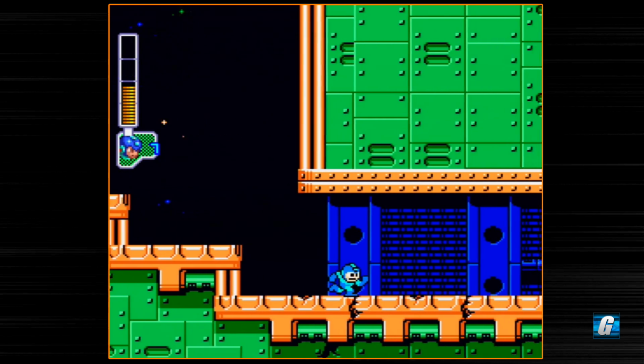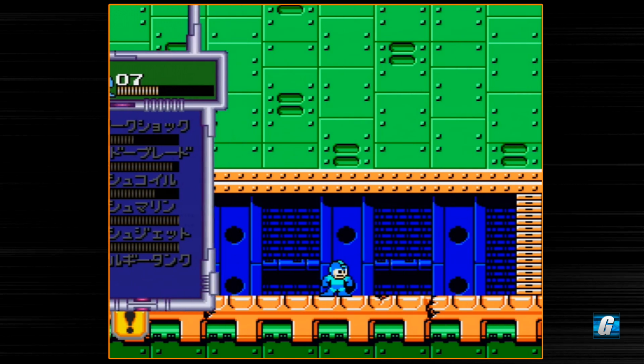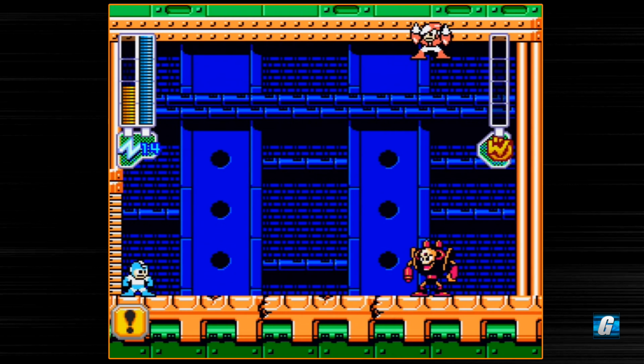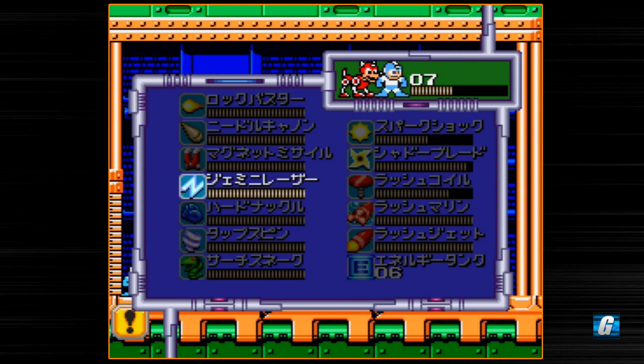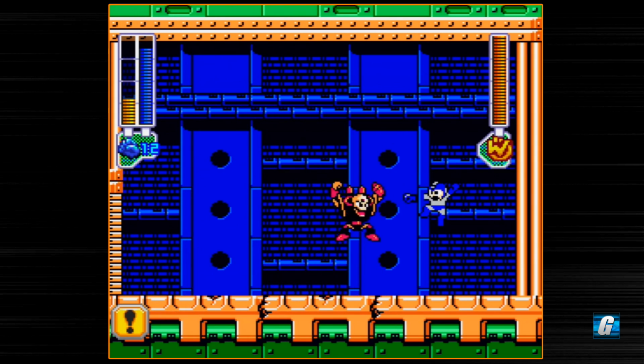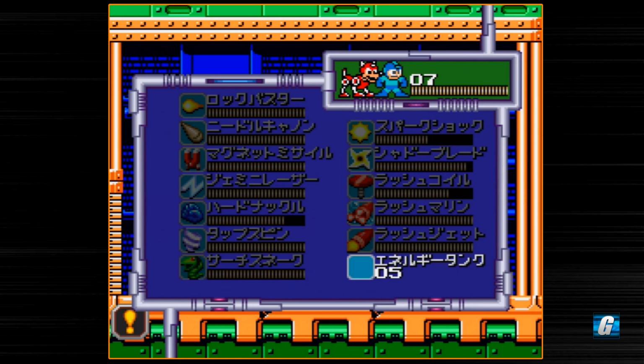Alright, so for this boss, what we're going to do is end up using... I'm pretty sure it's Quick Man here, so we need to use Gemini Man's weapon. And I might end up using... Oh no, it's Clash Man, or Crash Man. So what we need to do against him is use Hard Knuckle. And, easier said than done on this boss, because look at how slow Hard Knuckle is. Let's go ahead and just use an E-Tank so I don't die. Oh no, I ended up using multiples!